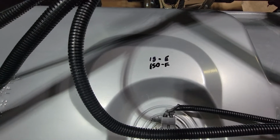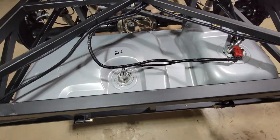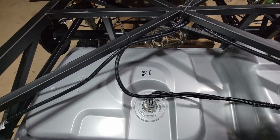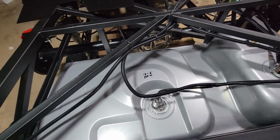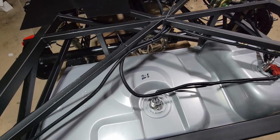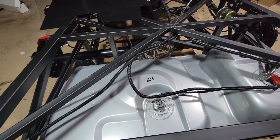I can't remember how the calibration works on the Speed Hut, but like the Auto Meters, you'd need to know what the low and the high ohm readings were. So I went ahead and wrote those down. You're not going to see that, and I took a picture of it so I know what it is. Typically I'll write it somewhere on the side of the tank that you can see after the truck's all together.